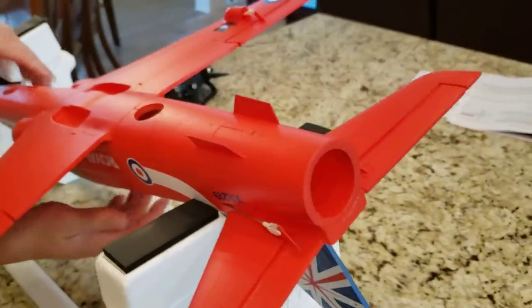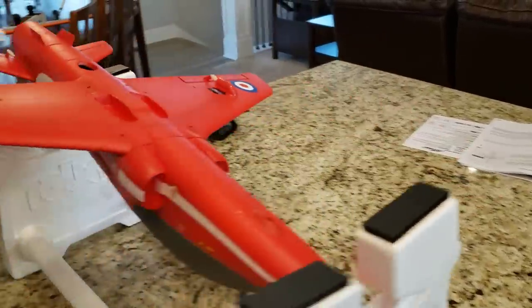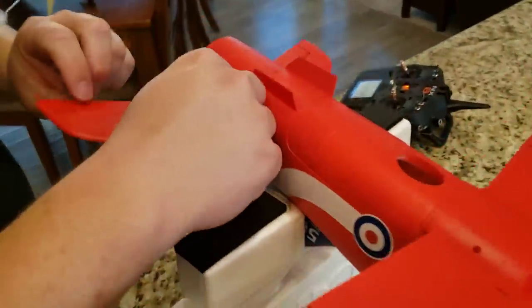We have to check the direction of travel there as well. I think it might be backward. And if it is backward, we need to fix that because that would be pretty devastating to your flight performance.